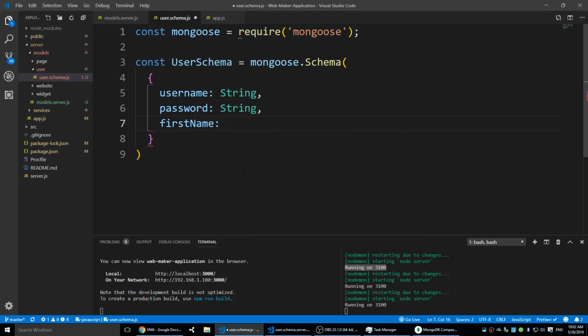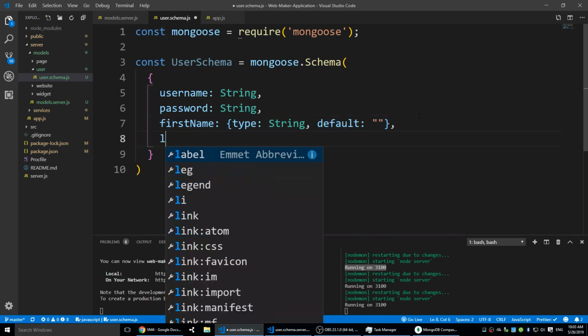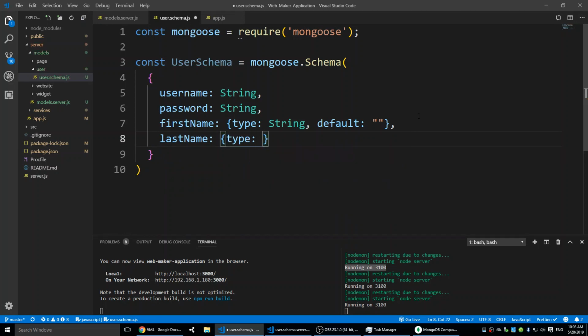Actually, for first name we're gonna put the type. We're gonna make it harder. The type of it is a string. It also has a default value, which is empty. That means when I register a new user, if I didn't give the first name, the default first name will be an empty string. I give a default value here. This one just doesn't have a default value when I say username and password, because every time I create a user, I'm going to give the new username and password. But maybe I do not give the first name, but the default one is going to be an empty string. Right? Same thing for last name. Last name, the type of it is a string, and default is empty.